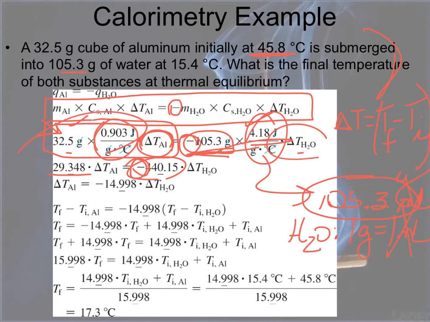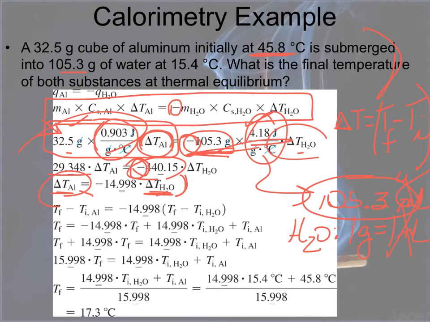The next couple steps are simply just rearranging the equation, trying to get the change in temperatures isolated. And then at some point, you can do it earlier if you want. Instead of expressing delta T like this, you're going to write out what delta T stands for, like I showed you over to the right.